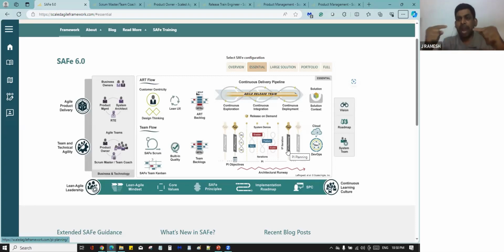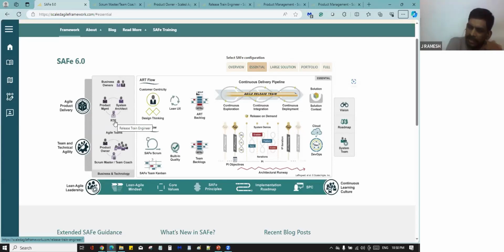That kind of PI planning, that kind of IP iteration, that kind of high-level cadence is done by the RTE. Now we're connecting the dots. So Scrum Master for the sprint level, RTE for the train level. I use the word train. Train is an official word here. How does a train look? Like boxes connected together, right? Like that, each and every box is like a team. So the RTE will connect for the train level. That is the beauty of scaled agile.